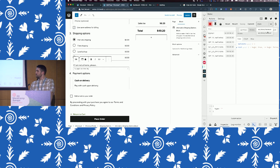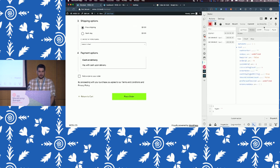Super confusing. What happened? Why are there two data stores? Well, one is the front end, one is the editor. If you have multiple tabs open, you see multiple data stores. So that's good to keep in mind when you develop. Just close all the tabs, keep one tab open, and you only see one data store. It's really tricky. I often debug for hours in the wrong data store. So closing tabs is always a good idea. Thanks, Niels. Like Niels says, if you have the editor open, it might be a good idea just to close it for now to make sure that we only have the one data store.